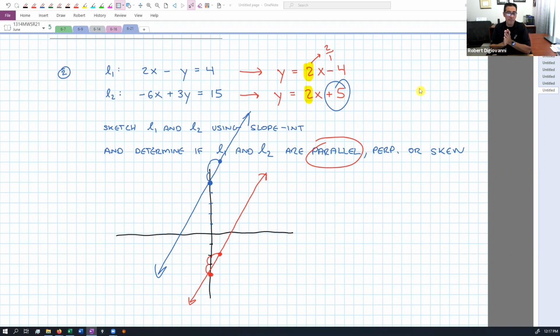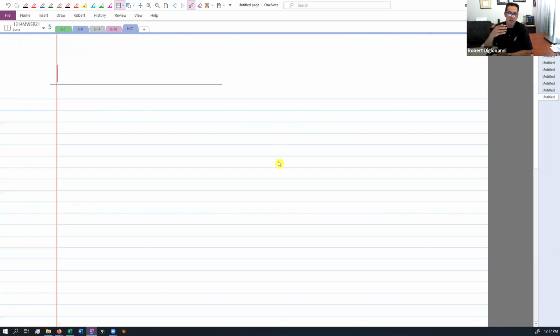Okay, you ready? So I want to talk about something. This is not necessarily something you'd be tested on, but I think it's something worth investigating. This whole idea about parallel lines, right? That when you have two parallel lines, they don't touch one another, right? If any of you have ever studied art history, if you go back to cave drawings, let's look at some cave drawings real quick.